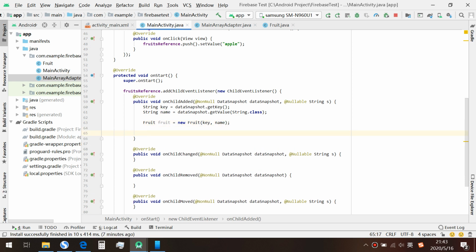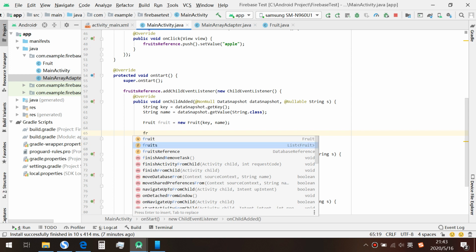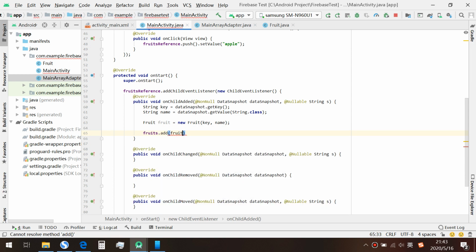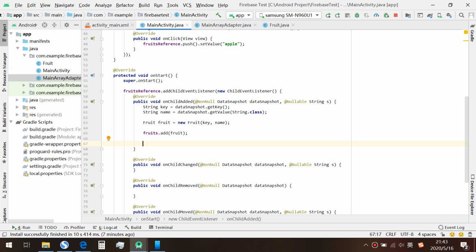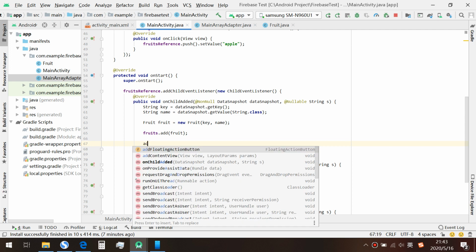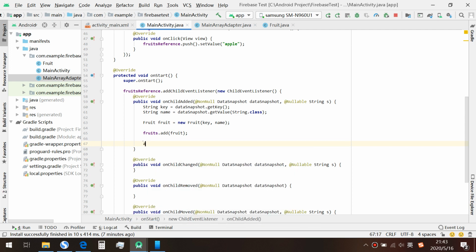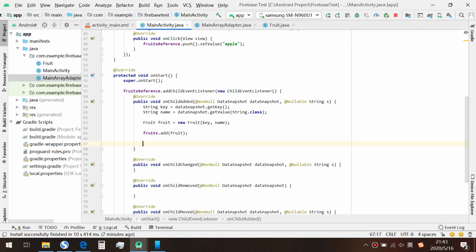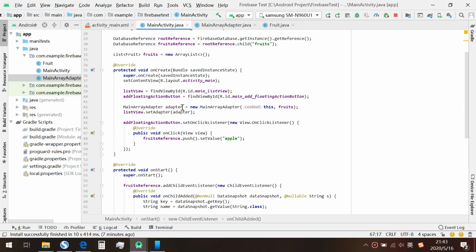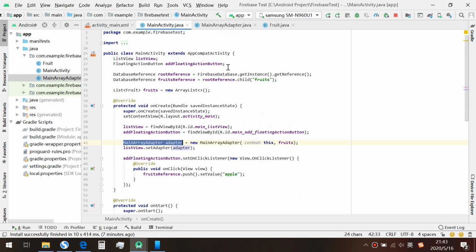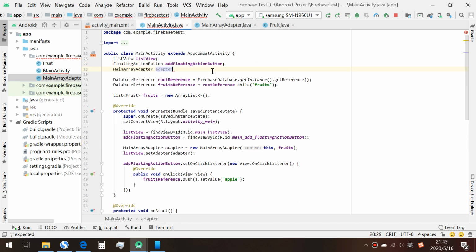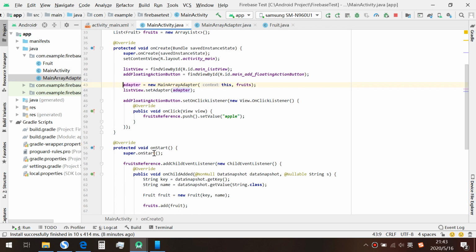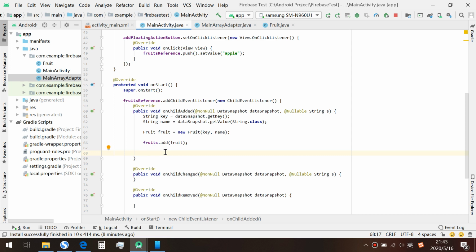And next, we're going to add this object to our local data source. Last, we update our ListView. But you will find out that we need to make our adapter object global first. So that we can access it in here.